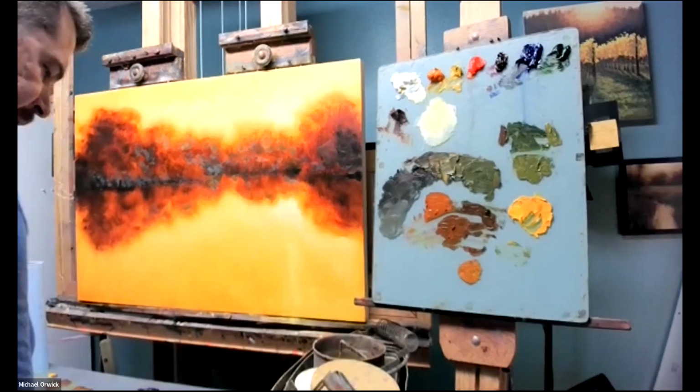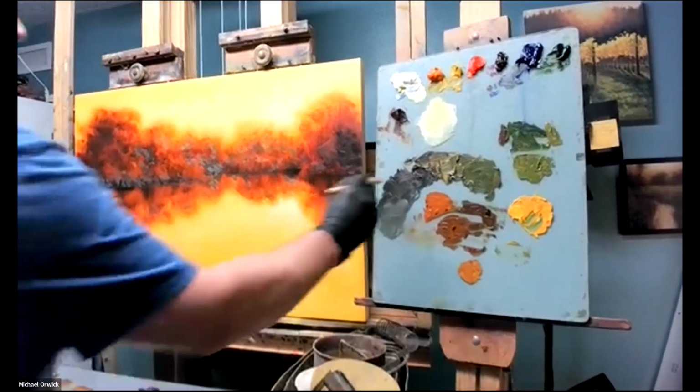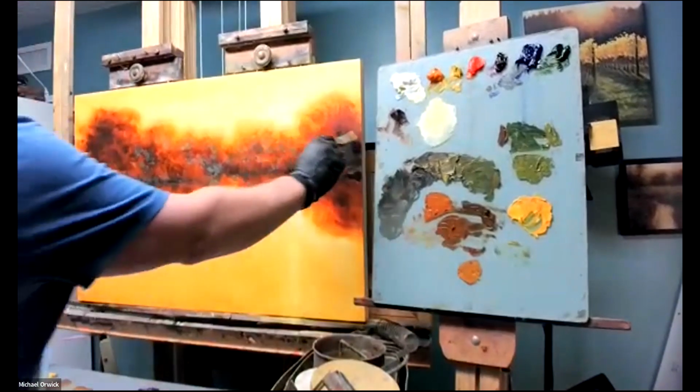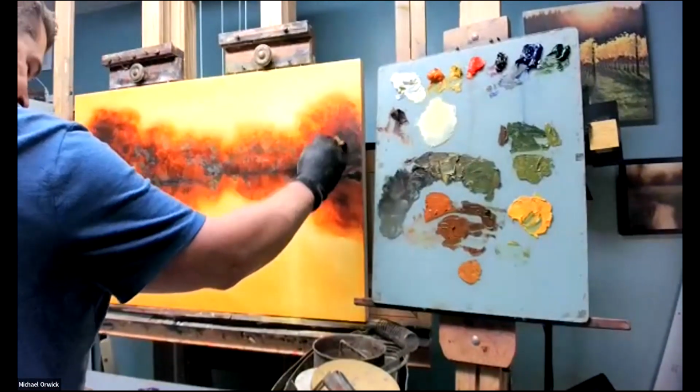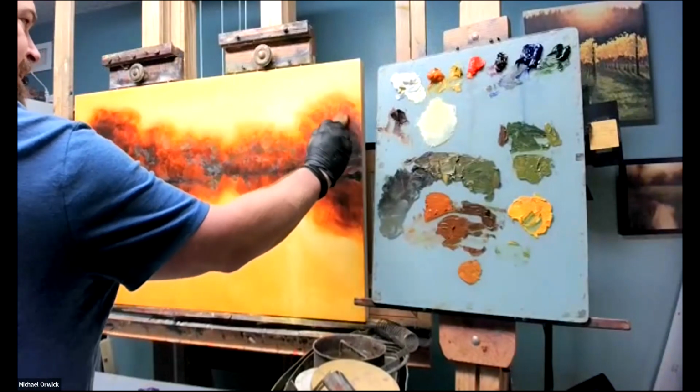I'm actually going to pick up a messier brush because I am not liking how stiff everything's going on there. There we go. That feels better.